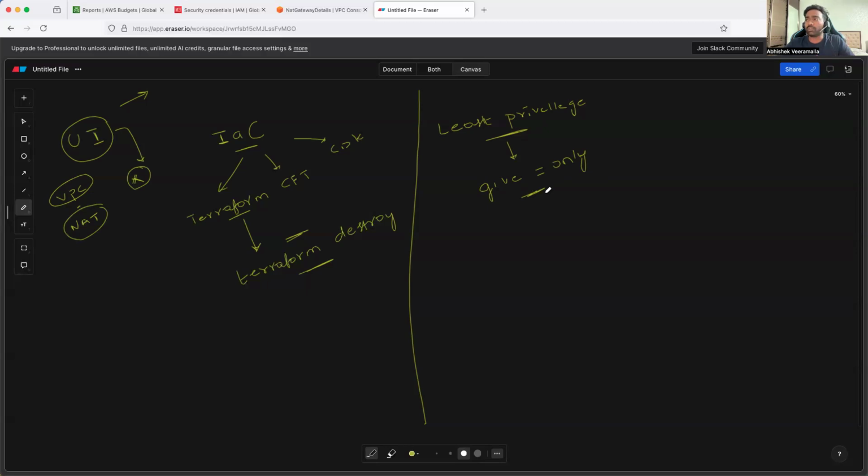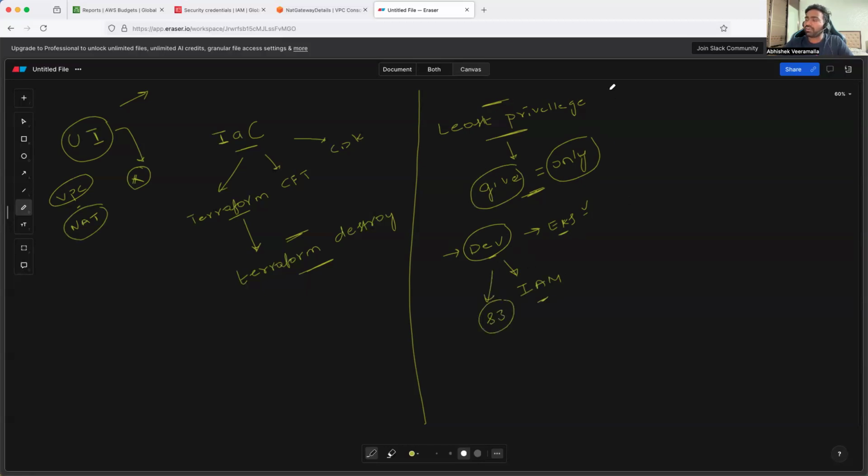Again, in MNCs, you have some developers who want access to the AWS account. Sometimes your management needs access to the AWS account. So in this case, least privilege is to give access to the extent of only what is required. When you have a new developer, don't give them access to create the EKS cluster. Or for that matter, why would you want to give a developer access to create an EKS cluster, or access to create an IAM user, or access to create an S3 bucket?